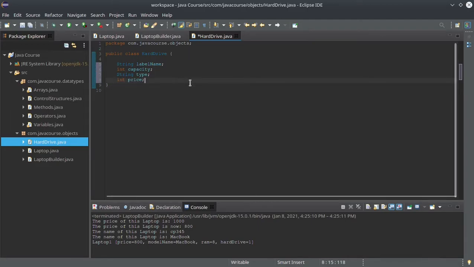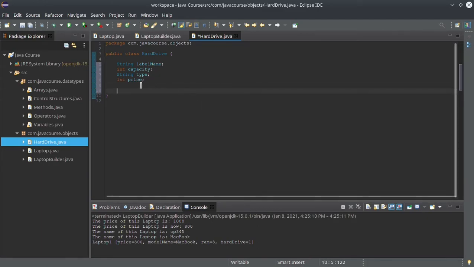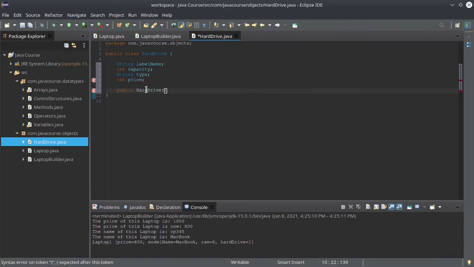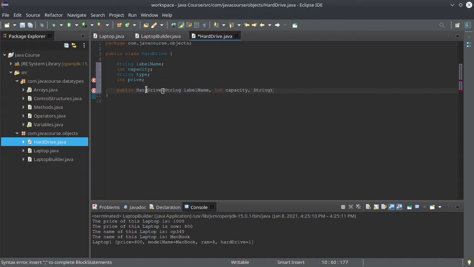Then we have to create the constructor, okay, also for this object. And again, public HardDrive with String labelName, int capacity. So actually, capacity is not right, probably the right name, but it's okay now. You know what I mean. Type and int price.